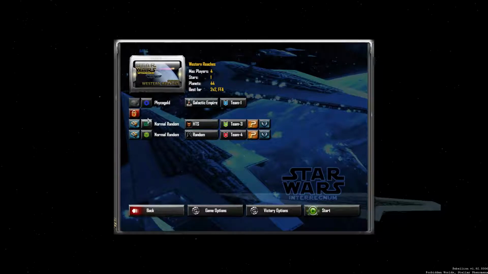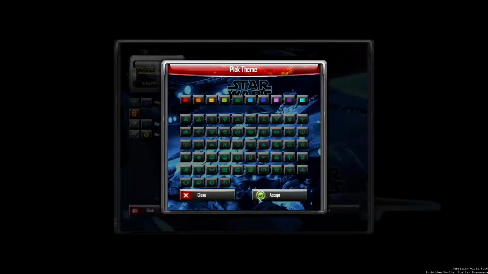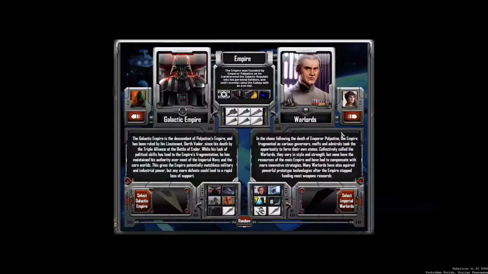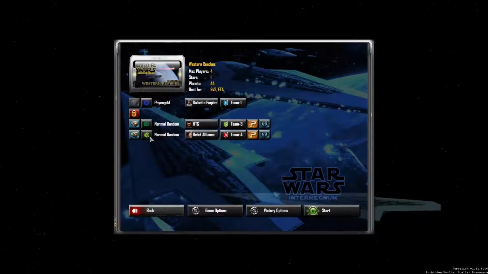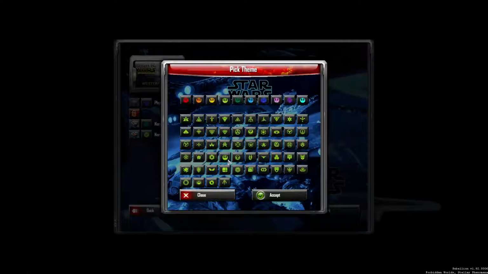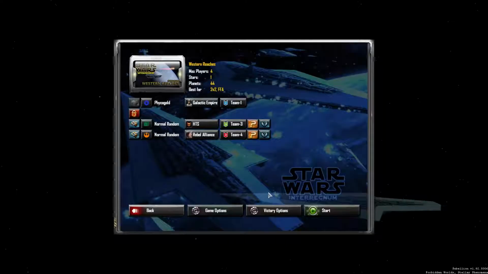Or maybe that's the only difference, I can't remember. And for obvious reasons, we will be going up against the Rebel Alliance, so we will give them their correct insignia. We're not going up against the Red Rebels, we wouldn't want to wipe them out all in one fell swoop. We'll go up against a different group of rebels. We'll go up against the Oranges.